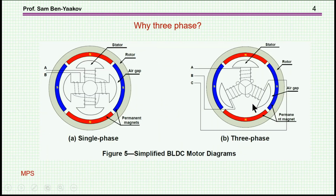Now, a BLDC motor can come in many variations and can be driven in a number of ways. Here I'm showing a case of a single phase. Single phase means that we have only 2 wires. There's a single phase excitation, which is actually activating the coils. In this case, by the way, the magnets are outside, so the rotor is outside while the stator is inside. This will be suitable for, say, a wheel that you'd like to turn around.